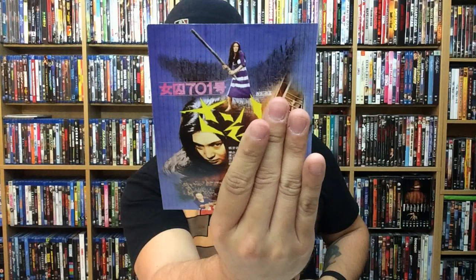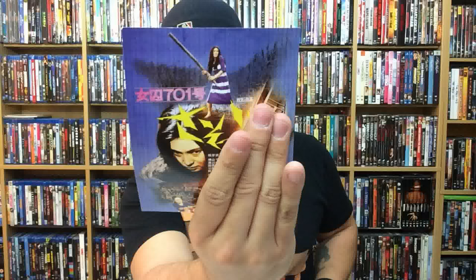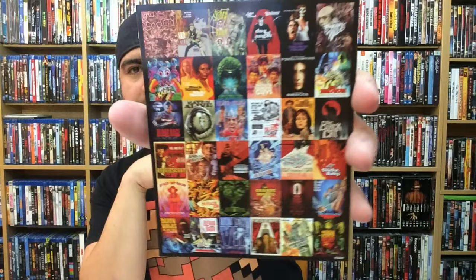We'll just get to the front, back, and spine part. And another poster — this looks like... I can't remember. I unboxed a whole box set — Female Prisoner Scorpion, I believe it's called. Various one sheets there. Let's get to the booklet real quick. Here goes the booklet for Slugs.